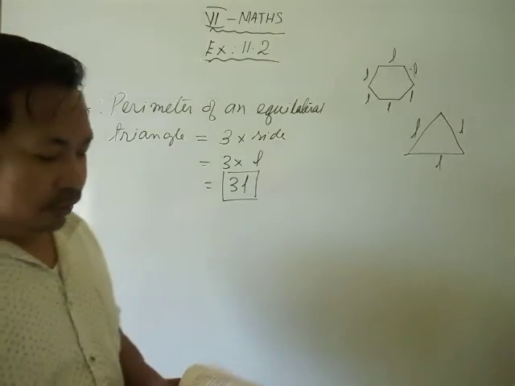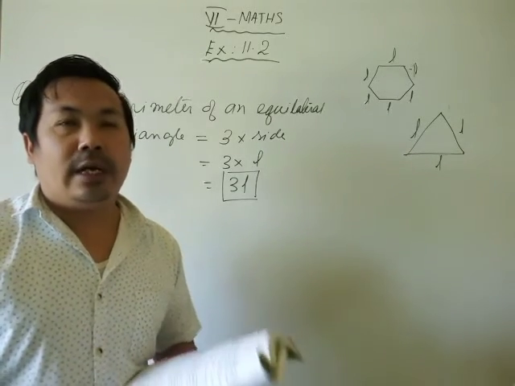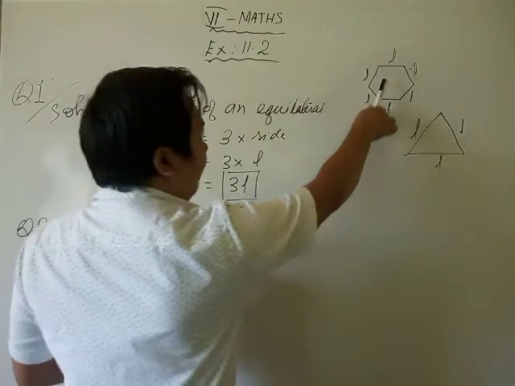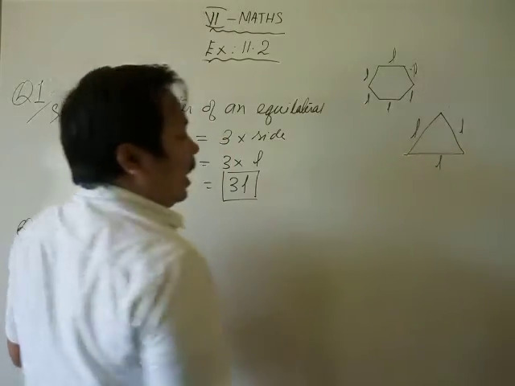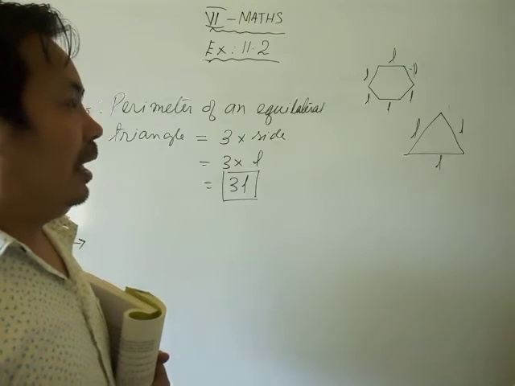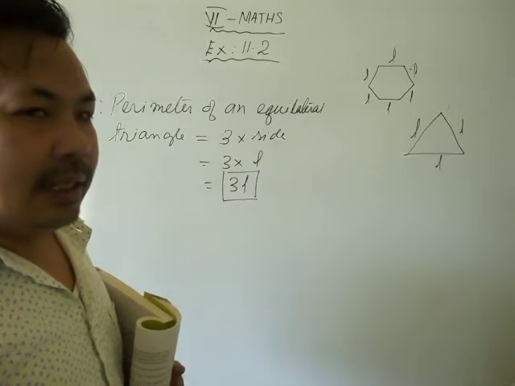And question number 2 is saying here the side of a regular hexagon. Hexagon means the figure or the shape having 6 sides is called hexagon. So this is the hexagon, and we said that it is regular. Regular means all the sides are same. And the question is asking to take side as L.